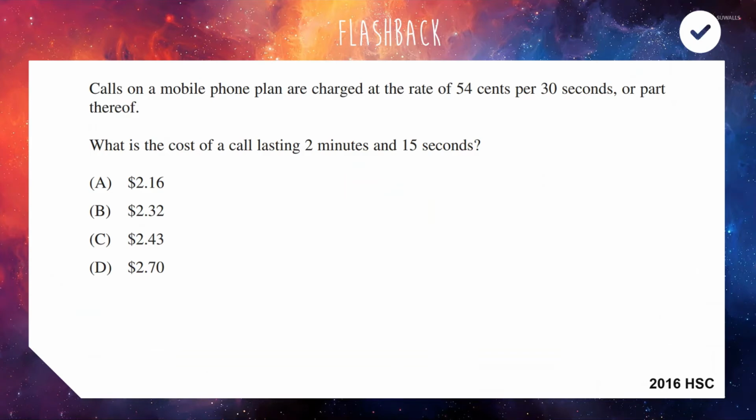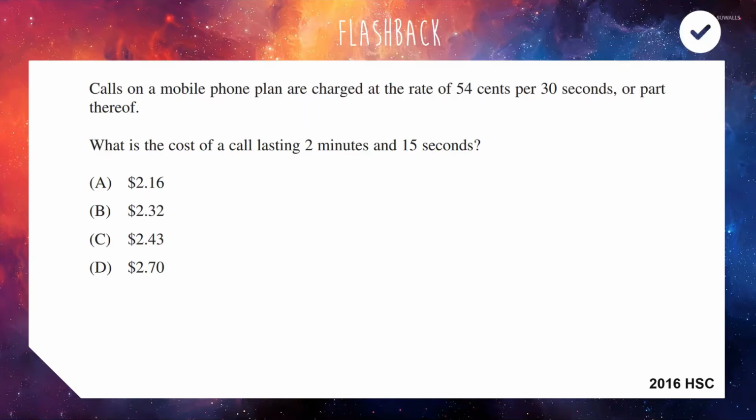We're starting off with a flashback question from the 2016 HSC multiple choice. Pause the video and decide whether you're going for A, B, C, or D. Okay, so we've got a mobile phone plan that is charging rates of 54 cents per 30 seconds. And the crucial part is "or part thereof".